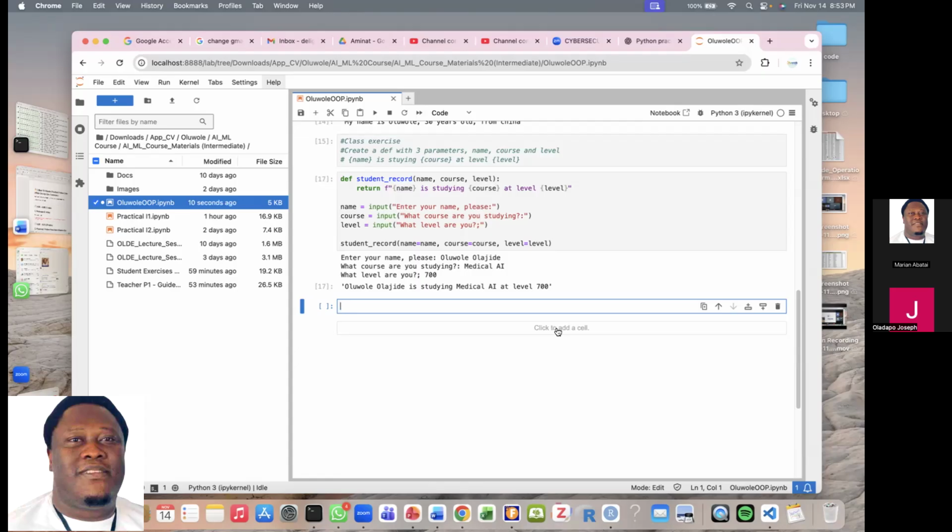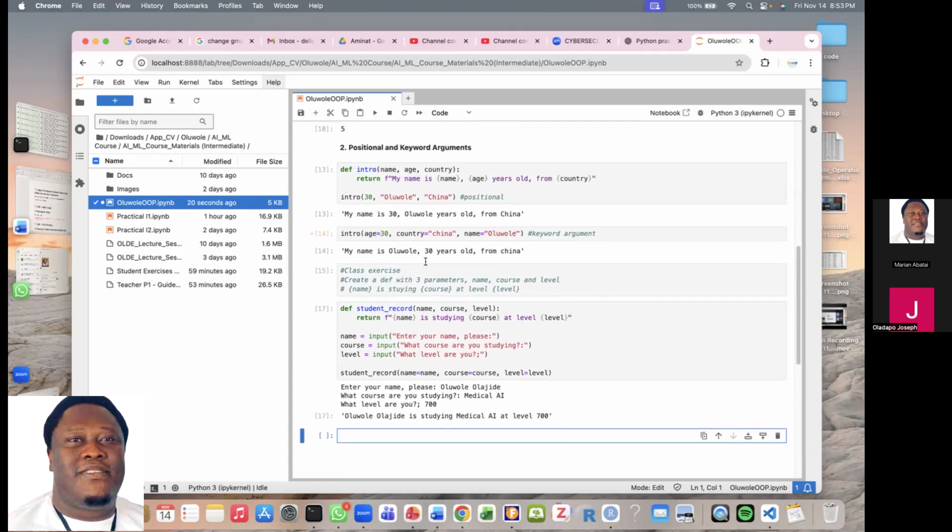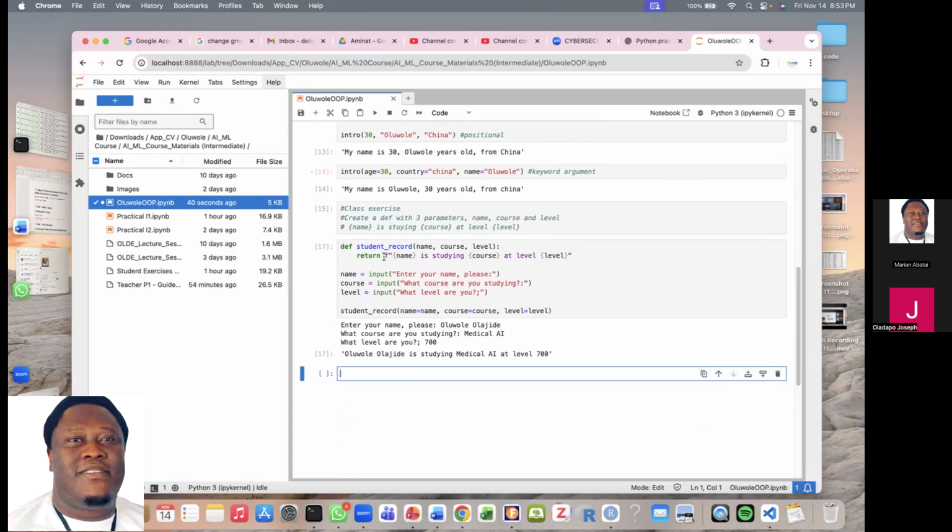Have you noticed? Oh, is that the reason? I know that we didn't do that for the keyword arguments on "my name is Marian", because we had already defined the function, so I just used two blocks. I used a positional argument, and now I used a keyword. Now you need to first create a function.